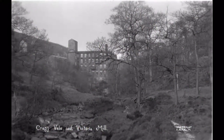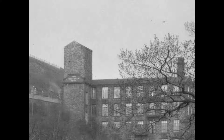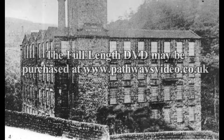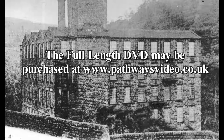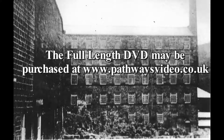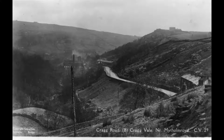It commenced in 1861 as a cooperative venture by the Cragvale Manufacturing Company, with many local people investing their savings in the project. It was built for the manufacture of cotton goods. However, the company ran out of money, and it remained empty and windowless for some time. It was bought by Hinchliff Hinchliff, one of the important dynasty of mill masters in the valley, who seized the opportunity to buy it for a fraction of its cost. It prospered until it closed in 1933, and was demolished in 1955.